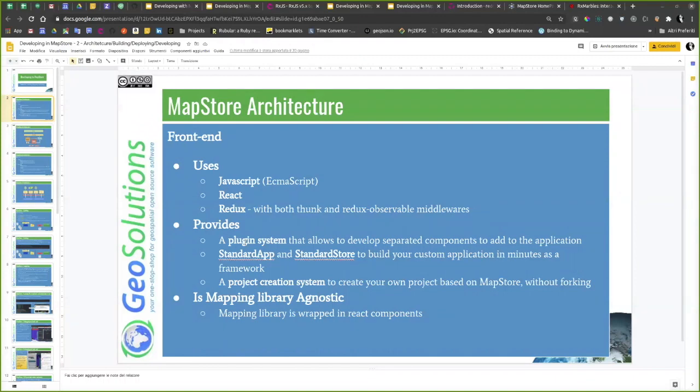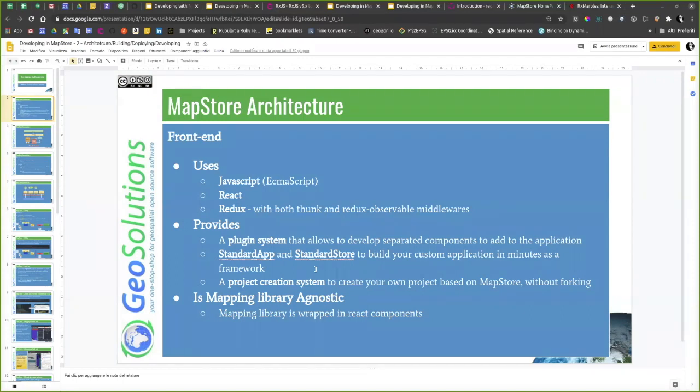You can write your own application, your own UI, your own reducers, your own actions, and join them together into a plugin to put inside MapStore. MapStore is also a framework, other than a product that can be installed and deployed on a server.